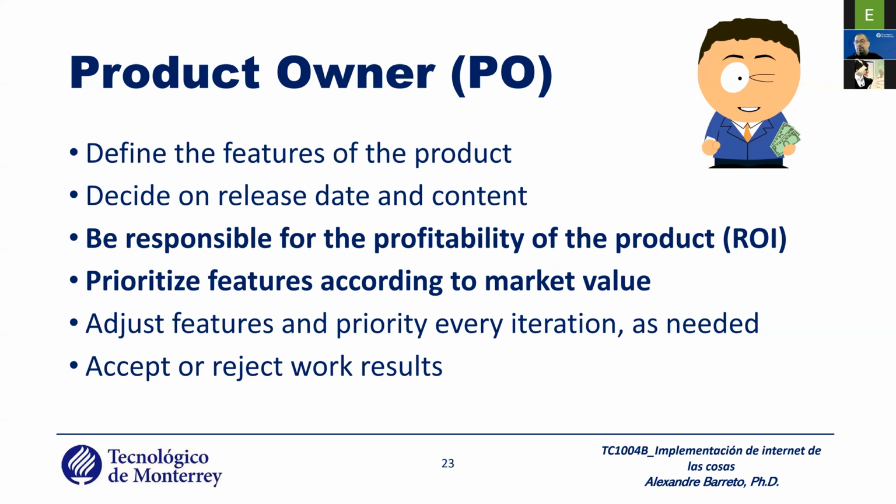What is important is that the PO is a very important role in the project, in the Agile project, in the Scrum project. Because when the company defined the project, the company thought, I want to have this result at the end of the project. The PO is the guy that is responsible to conduct the project to achieve that result. Okay.